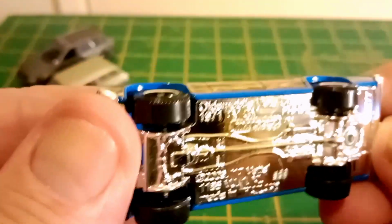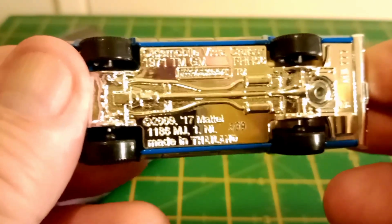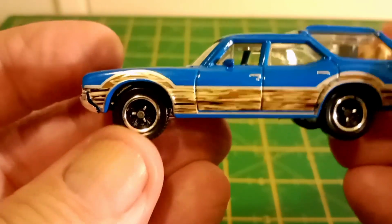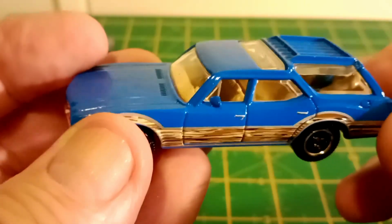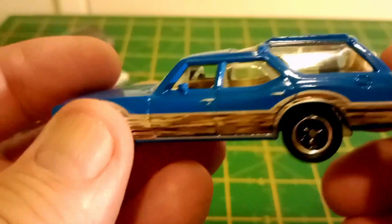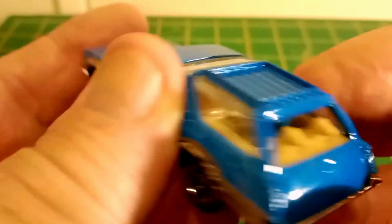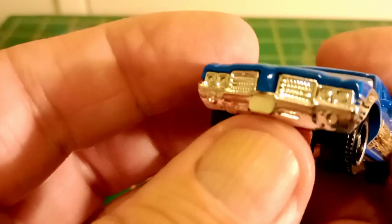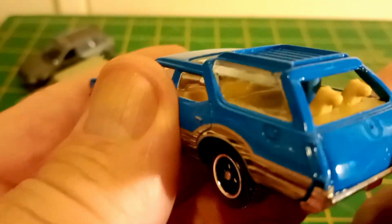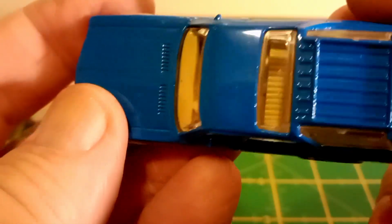And last but not least is the Oldsmobile Vista Cruiser, 1971. Released in 2009 and then again in 2017. It's a woody, sort of. I think that's bloody awesome. Look, it's almost like, what do you call that? It's a lifted opera roof type deal. Got the dogs in the back. Needs more details done. It's got a big post, but the dogs, you know, make up for the post. Three spokes. Nice colour. I love cars like that. I wonder what sort of dogs they are. Nice interior. Good details. Big sunroof.